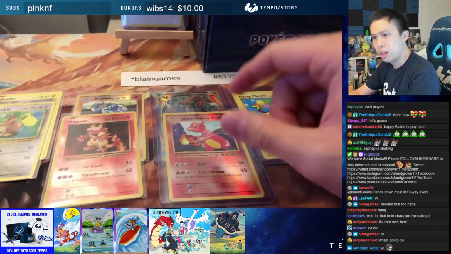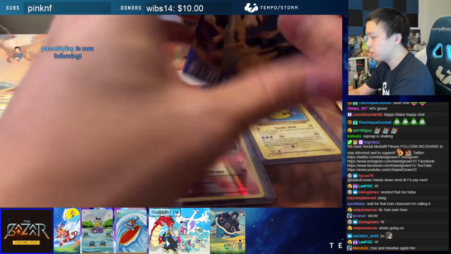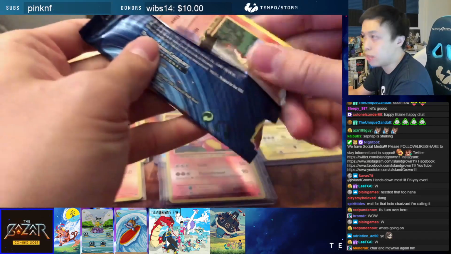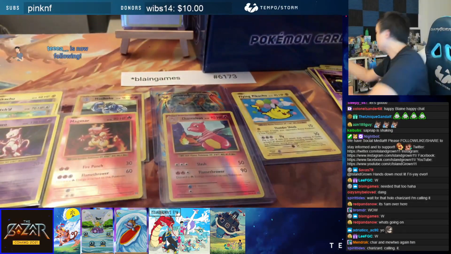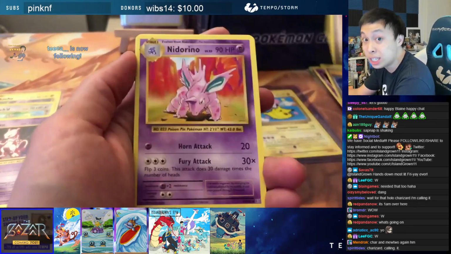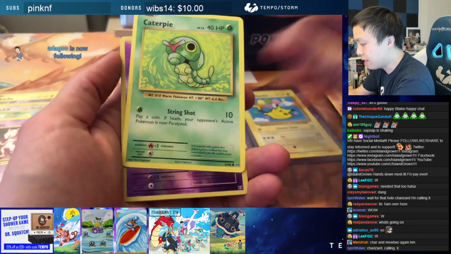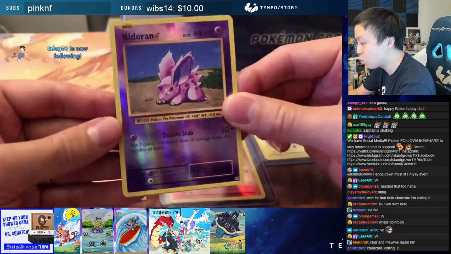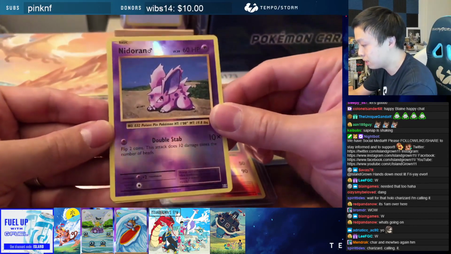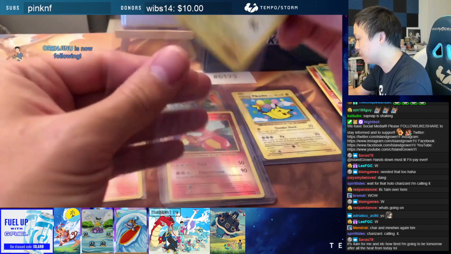I'm telling you, man. Condition on these evolution cards is not common to be this good. The rarity of the cards, your chance of getting a Charizard, your chance of getting a reverse, that's all the same chance, no matter what box you open. But the chance you get good condition cards doesn't happen too often in this set. So that's the one I'm most impressed about. Nidoran, reverse. Even this one's in very good centering. And a Magneton Holo. Yo, what the hell, Blaine Games?